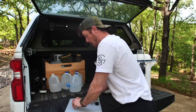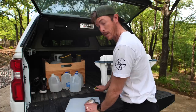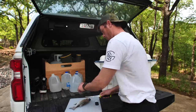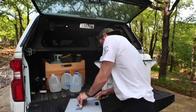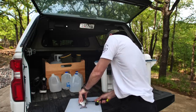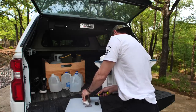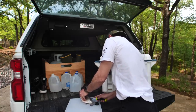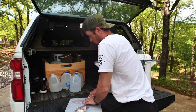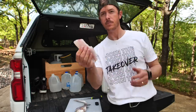So just go in right behind that gill plate, not too far. For the electric fillet knife, I go down, I go straight across with it, I flip it over, and I just take it right off. With this knife, it's a little bit more difficult, so I'll go in from the top, and I'll find that spine and run it down until I hit that rib cage. And this is so much easier because I've put these fish on ice. And then I'll just kind of work the blade along that rib cage. And if you have a really sharp knife, you just push it on through. And there you have a really nice fillet piece of fish.